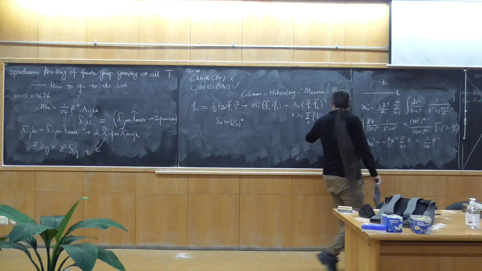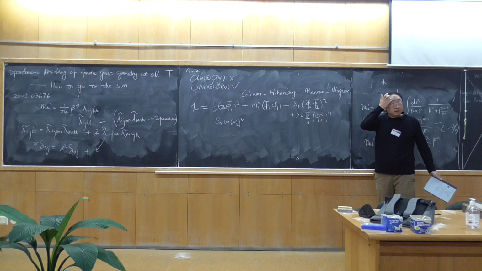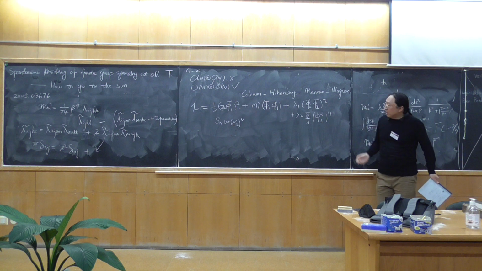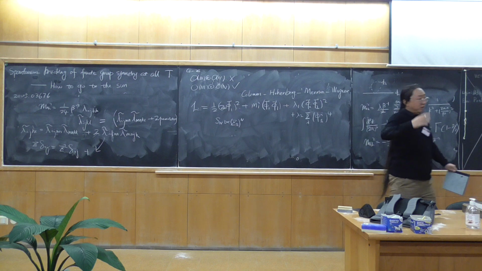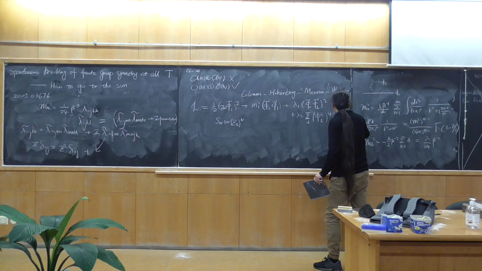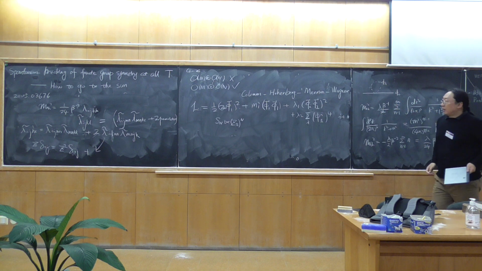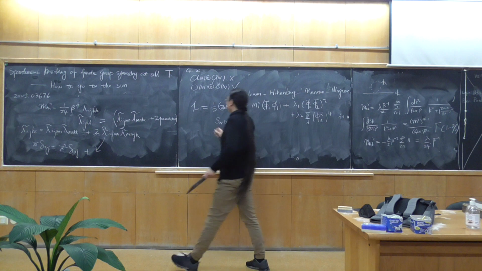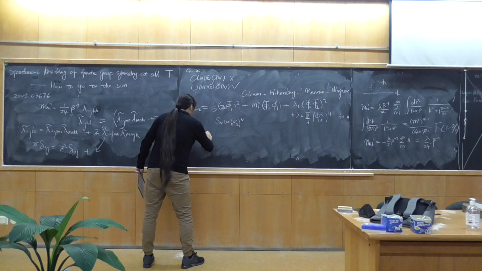Each of these Z2 flips the sign of one copy of these scalar fields, right? And S_N is basically the permutation around the different copies of this. So I should write here that i goes from 1 to n. Okay? And I will have a second one. I'll just write it as phi 2 hat.